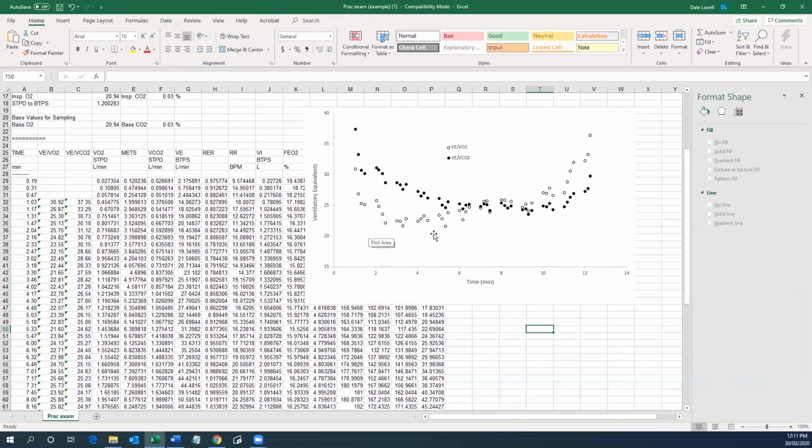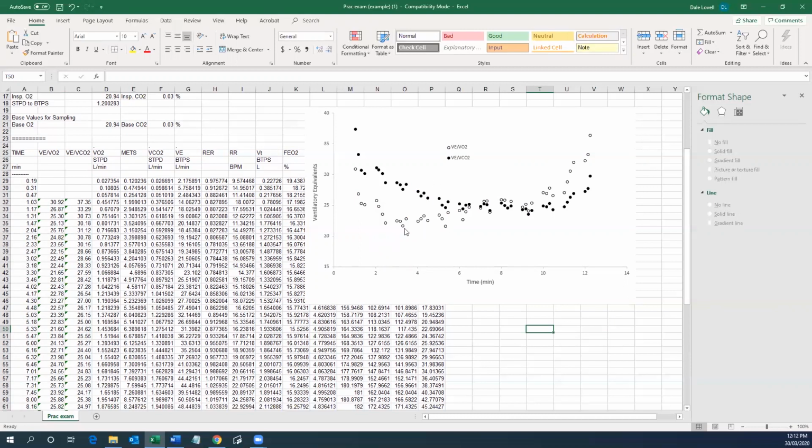So back to our graph, looking at how we determine the threshold. It's where we're getting a rise in VO2 without a rise in VCO2. In previous years, I've asked, okay, that's the definition, why do we choose that? Tell me about the physiology behind what's occurring at that point. Why is one rising and one not? Like anything, it's really good that you're able to do the graphs and work out the data point, but I'd really like you to understand the physiology behind the data point as well.